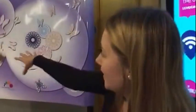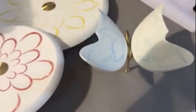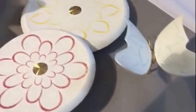But halfway up the stairs, we come across some interesting butterflies. So Tamsin, can you tell us a little bit about what people can expect to see if they come along to the Fringe tonight? Yes, I can indeed. I'm here to talk about the butterfly project that is happening at Clinic 8 in Charing Cross Hospital. It was quite a drab space and now it's going to be transformed by the lovely work of David Marquez. If you look down here, we've got flowers and butterflies, and this is going to produce a beautiful meadow on the walls of the hospital.